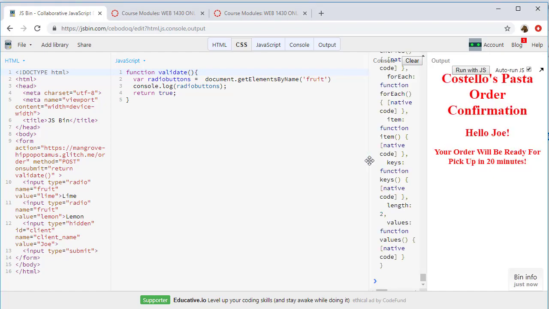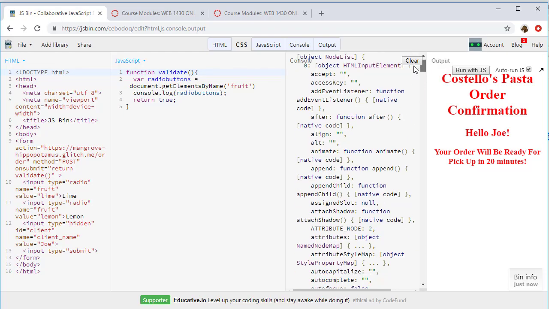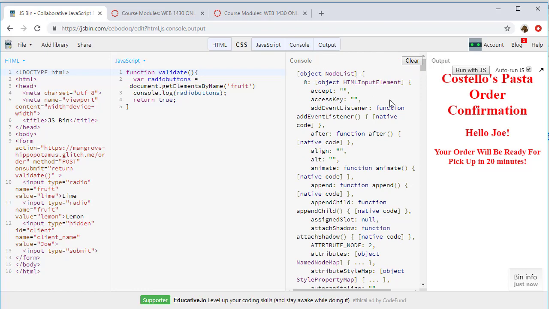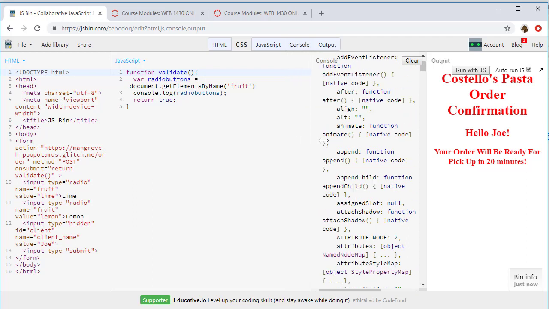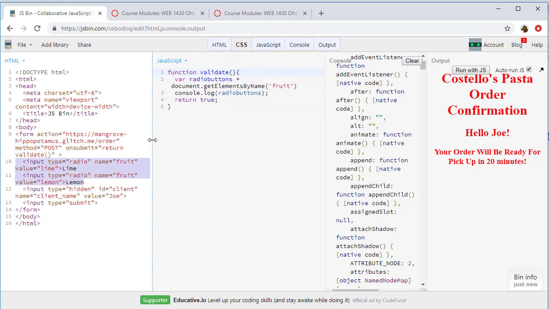And you can see when you run it and you output radioButtons, you get this big long honkin' object, a NodeList. Okay, so it's actually returning the collection of nodes or elements, which in this case is your two radio buttons. The reason it's outputting all this stuff is it's outputting all of its attributes, which are very many. But you should just think of it as a collection of these two elements, these two radios. It's a little more complex dealing with this because it's no longer a single element. It's a collection of elements. And the way we deal with this is by treating them as if it were an array. So the radio buttons are effectively an array of elements.